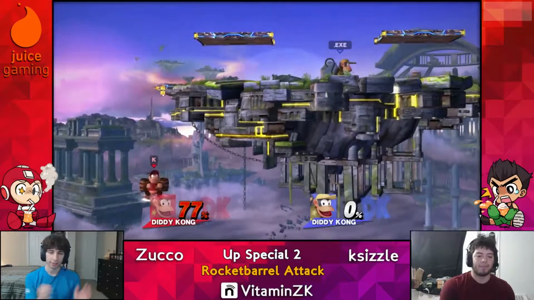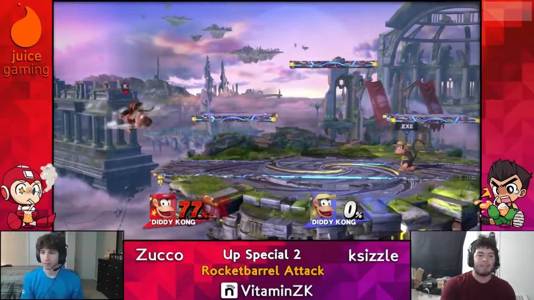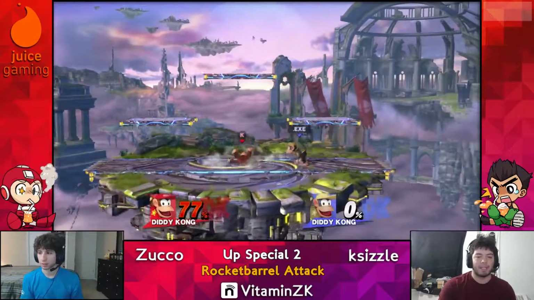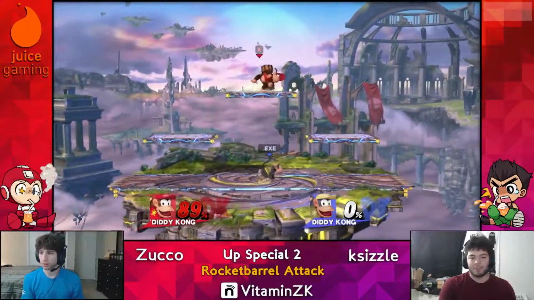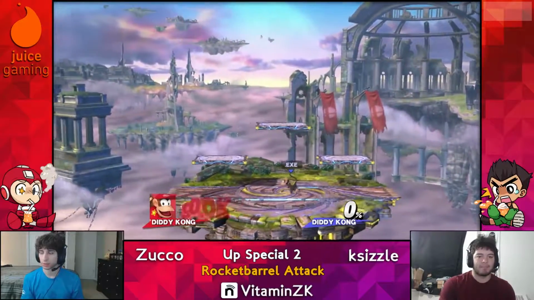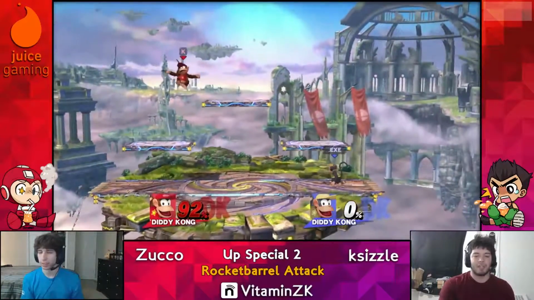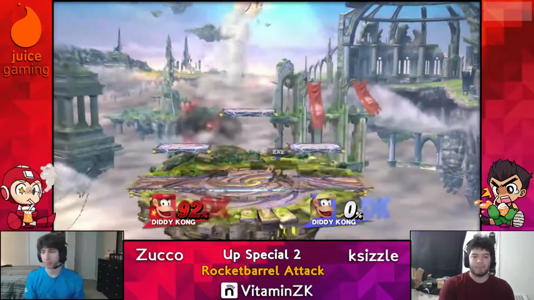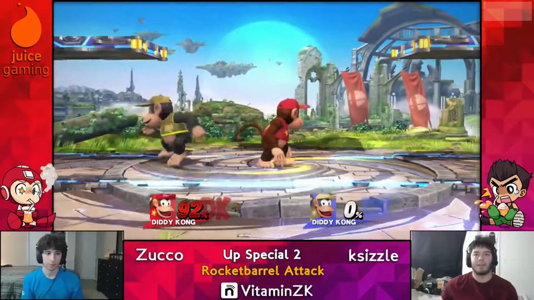Diddy Kong can't really angle his up B. Try and angle it left or right. Even though you see when he's veering in the beginning, he's angling it towards the right or the left, he's going at a more diagonal pace, so you're limiting your recovery. It's way more linear compared to the other two. So that covers that one, and now we'll move on to up special 3.